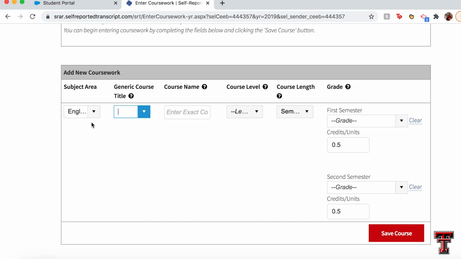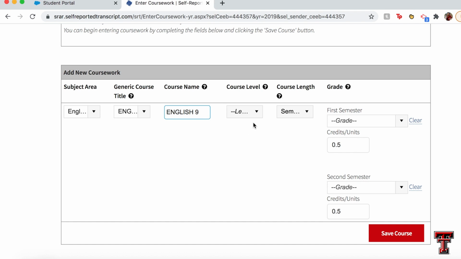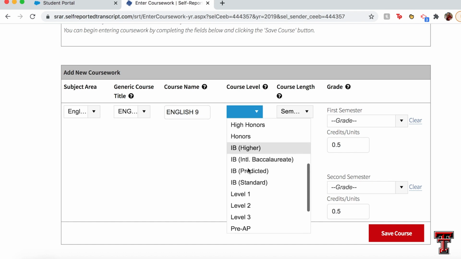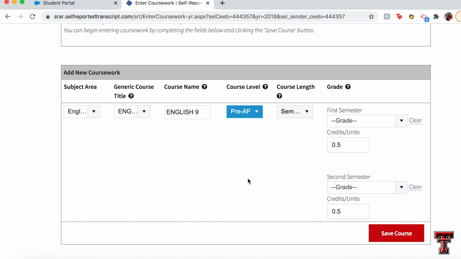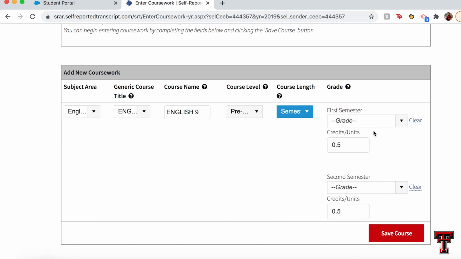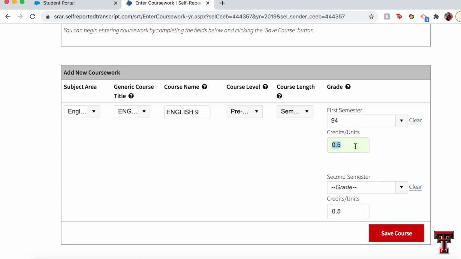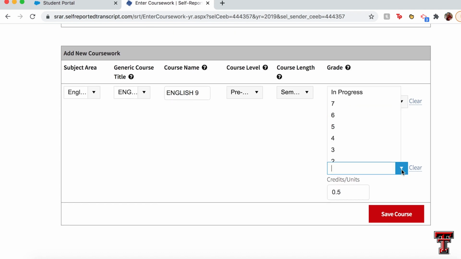Course level is where you can indicate the level at which you took the course, including if the course is an AP, IB, dual credit, or honors course. If your transcript doesn't identify the course level of a course, you'll want to select Standard for the course level. Most transcripts have a course legend at the bottom of the transcript with corresponding letters to identify your course level or rigor. For example, honors as an H, dual credit as a D, gifted as a G.